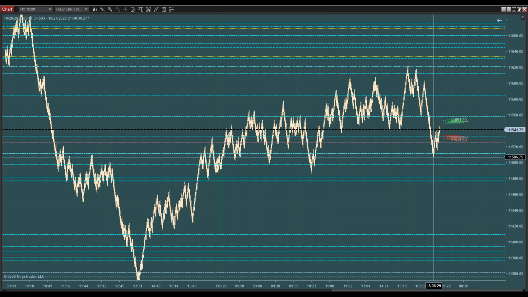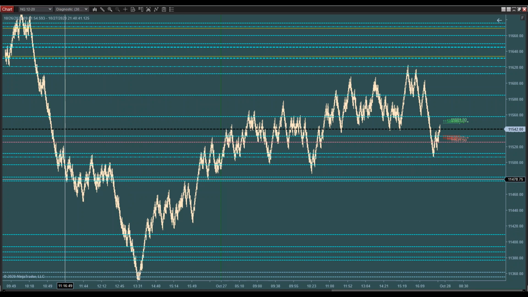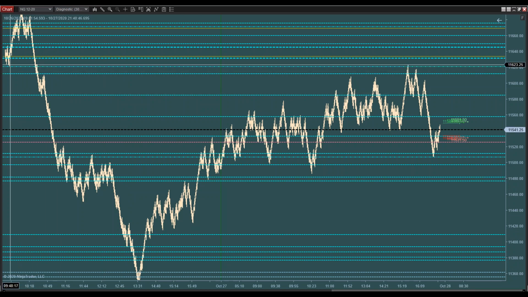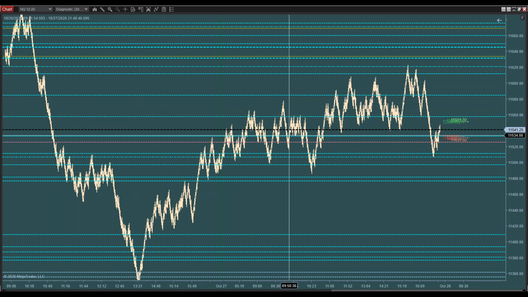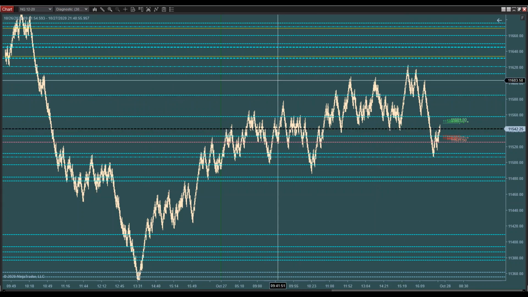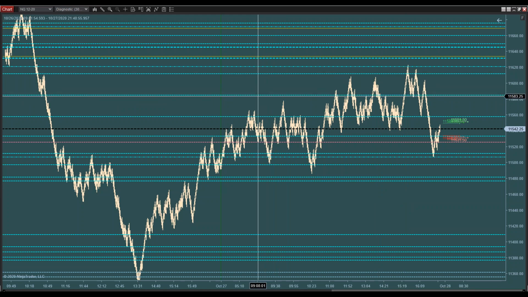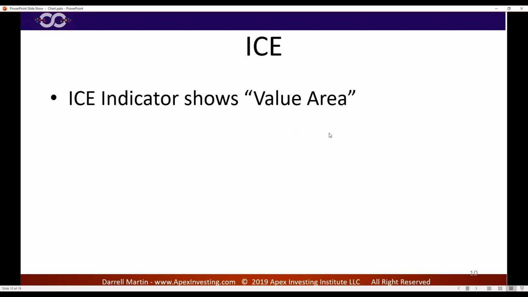I mean, look right here. The market bounced off a wall, market popped off a wall, right? Hesitated here around a wall, popped off of a wall. Right here, popped off a wall, popped off a wall, popped off a wall. These weren't made after the fact, these were made before the fact. Right here, you see the market bouncing between the walls. All you gotta do is go back and look at them, okay? These are walls, all right? So the cyan lines you see on your chart are walls.